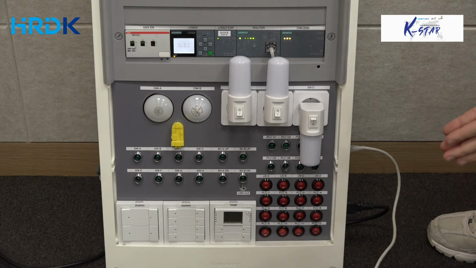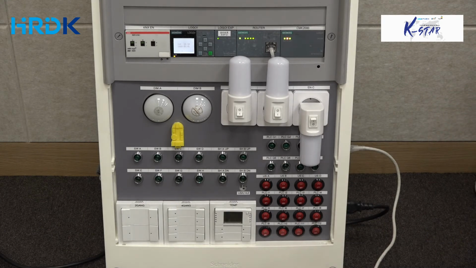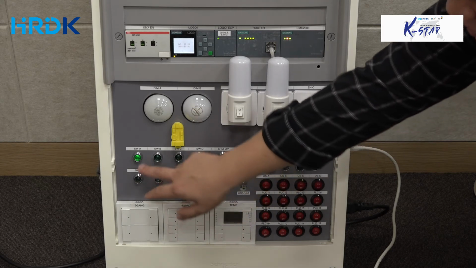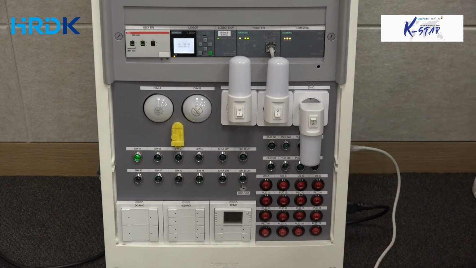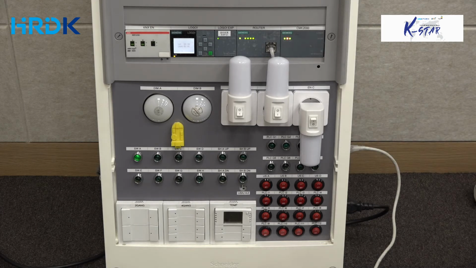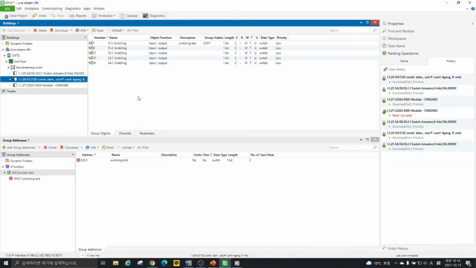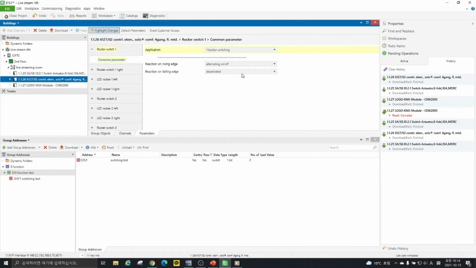So, in the actual simulator, by pressing the lock 1 left side button, I just make the channel 1 lamp has been turned on. 그래서 이 왼쪽 버튼을 누르게 되면은 이 스위치 A가 점등되는 것을 볼 수 있습니다. So, if I press the left side button, and you can see the switch A lamp has been on. 그래서 지금 현재 세팅이 그 PC 화면에 보시면은 Let us watch the PC briefly.